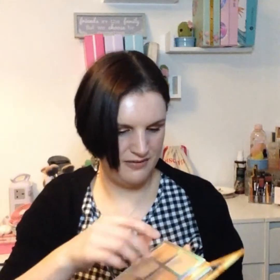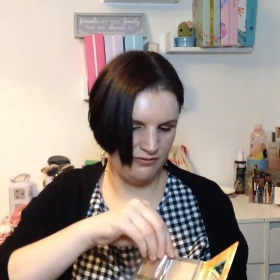So let's peel off the plastic. So we've got 3 contour shades in here, and 3 highlighters. Oh, come on. Oh, that is really stuck down. They really have gone crazy with the packaging. You've got a nice mirror that I'm going to try and cover up. There we go, we've got 3 highlight shades on the top. Obviously I'm not going to be able to use all of these on my face, but I will use this one on my eyes. That would look absolutely stunning. The same with this. Whack this in the crease, pop that on the lid, and you've got an eye look, and you've got your highlight here, and your bronzer as well. So it's like an all-in-one palette, which I really like.